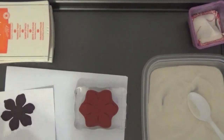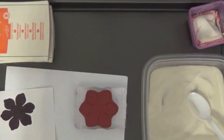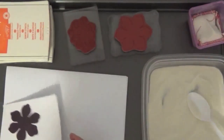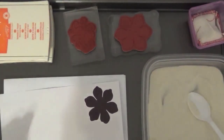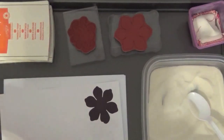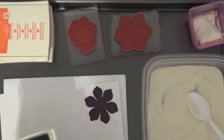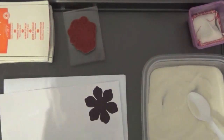Okay, I'm just cleaning off. You want to clean it off good because these new embossing powders are really juicy, like I said, so sometimes if you don't clean it well, then it leaves a residue. So let's see, I'm gonna do this color. This is a Lost Lagoon.